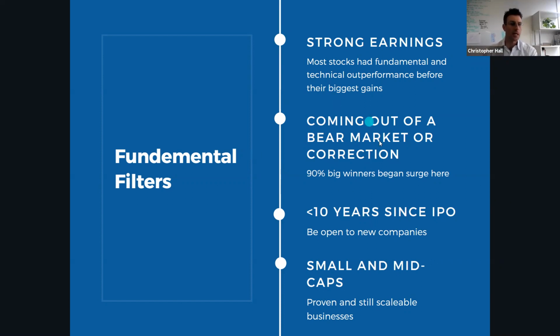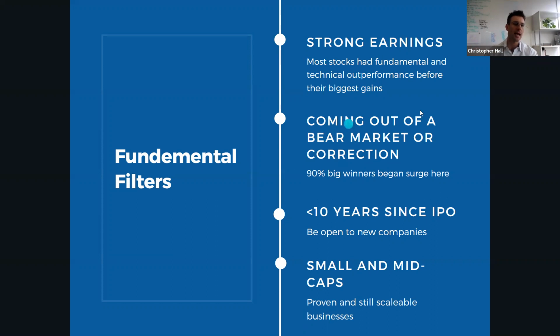We want to see strong earnings from the company. Most stocks that break out of a VCP have fundamental and technical outperformance before the biggest gains. We saw that with Sezzle, we saw it with BHP, with Afterpay, and it also happened with CSL previously. Woolworths was the exception, but we used that for a multi-year VCP on a blue chip company that many people knew the name of. So with strong earnings, we're going to see good positive announcements coming from the company on a consistent basis. You want to see earnings upgrades, you want to see profit upgrades, you want to see revisions from analysts saying this company's exceeded our expectations. They've blown up well and truly beyond what we expected. The price target, we've now increased that.